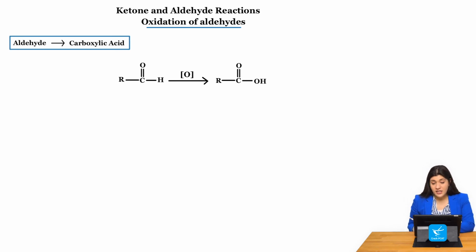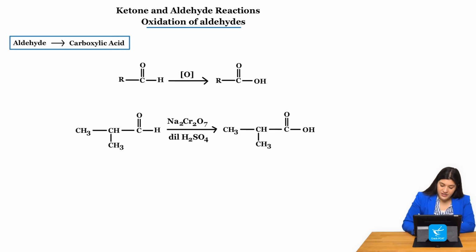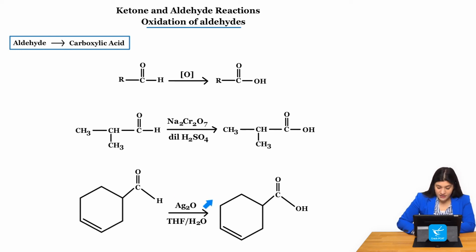Next reaction, or the last reaction here, is going from an aldehyde to a carboxylic acid. This is oxidation. We've talked about oxidation before, and we've actually seen this before as well, where I can start off with an aldehyde, use an oxidizing agent, and this allows me to get to a carboxylic acid. So the reagents that we can see, remember, are chromic acid, and this once again goes from an aldehyde to a carboxylic acid, or I could use this. This is another oxidizing agent that I can possibly use, and once again, that just allows me to go from an aldehyde to a carboxylic acid without affecting that alkene.